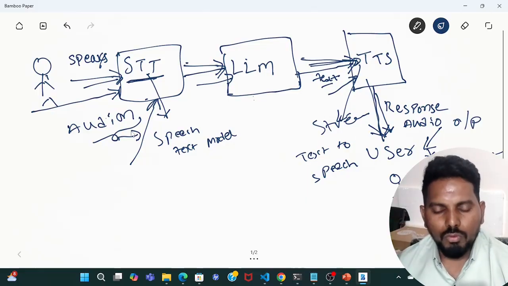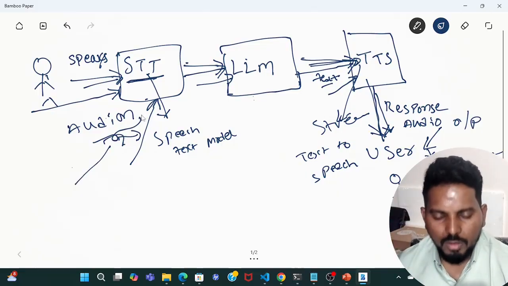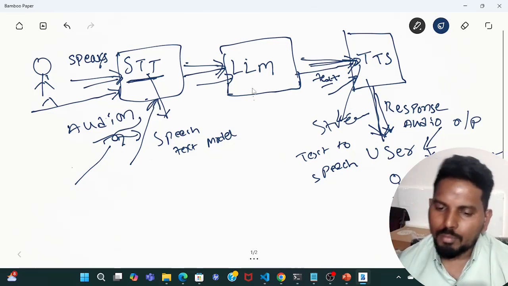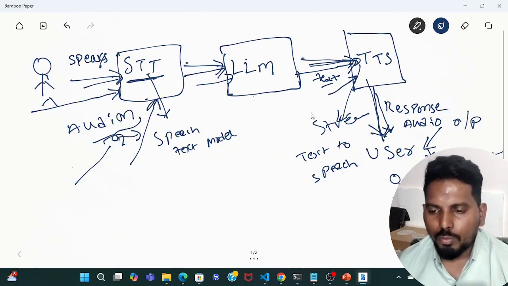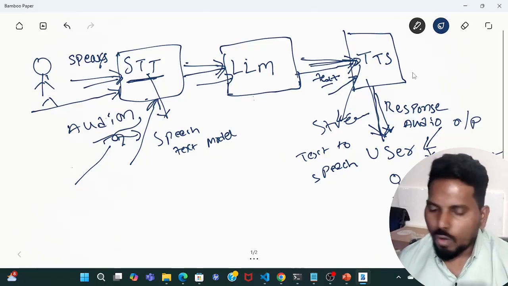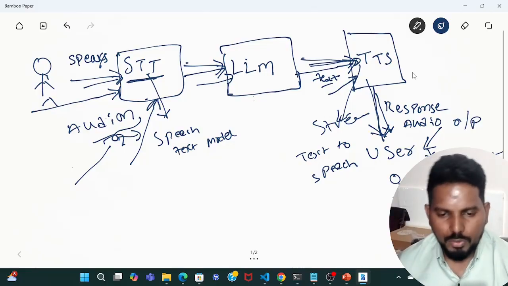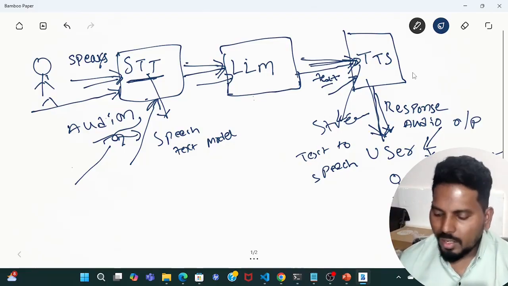If you wait till the user speaks and then pass it to the speech to text model, obviously it will take time to convert to text, and then the LLM takes time to generate the output, and if the LLM generates an output and it goes back to TTS, then TTS takes some more time to convert from text to audio, right? So to avoid this delay, we have to use the streaming option.